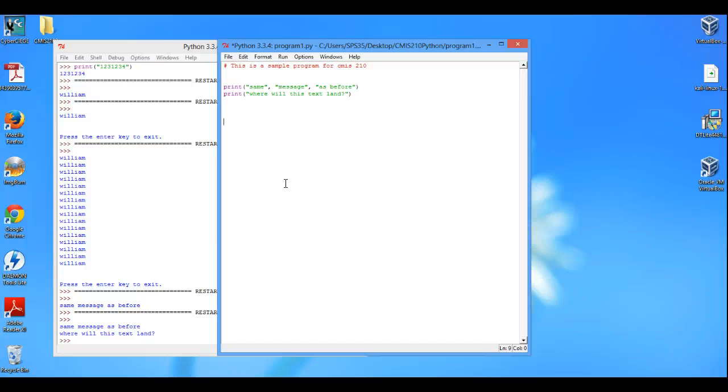Page 18 talks about a quote within a quote. So how do I print out on screen? We use quote marks to tell our computer that it's text and that it's a string. So how do I get text then that includes that quote mark? And so that's a little tougher. And so make sure you've read on page 18 how to do that.